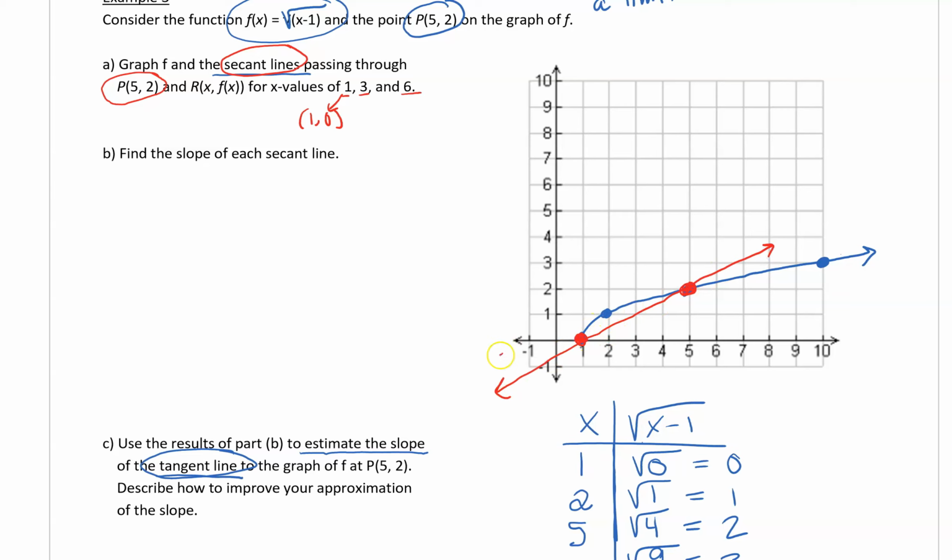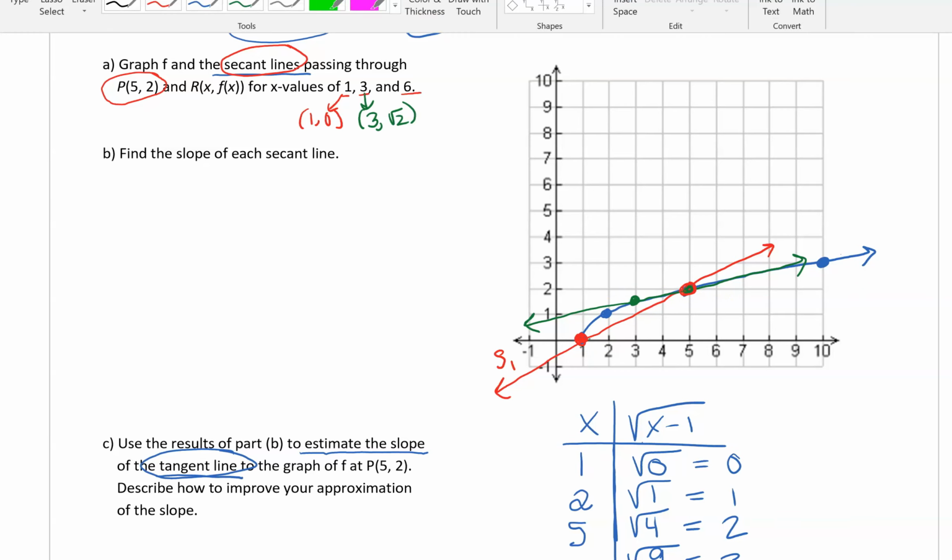So there's our secant line. We'll call that secant line number 1. And then they also want us to find the slope of the line that connects the point at 3. Now if I were to plug in 3, I'd get 3 minus 1, which is 2 under the square root. So this would be the point at 3, square root 2. So that's right here, connecting that point at 5, 2. So that would look something like that. You can see already it's getting less steep, right? As you move up this curve, the slope between the 2 points is going to get less and less steep.